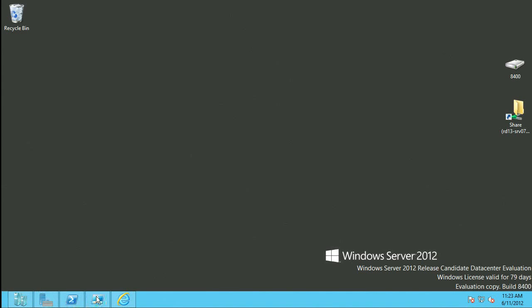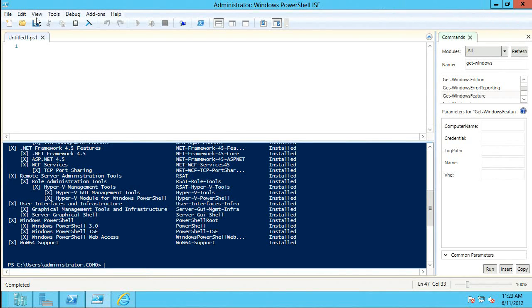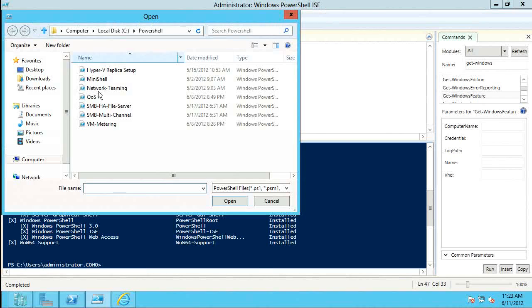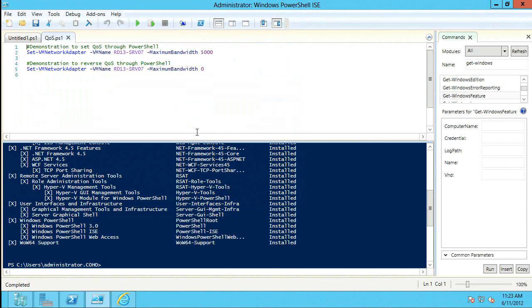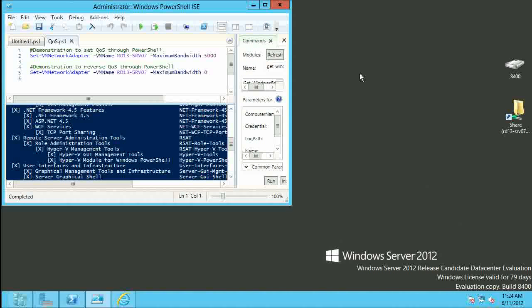Should just hit the minimize all button. All right, so what I'm going to do is I'm just going to open up a quick script here. So basically I've got a quality of service script. Remember I told you PowerShell is easy. So you can go in there and click the buttons in Hyper-V, or well, it's one setting in PowerShell. Basically I'm setting the VM network adapter maximum bandwidth at something. Let's go and have a play with this. Let's see if we can get it working.